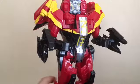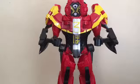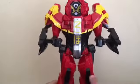Now let's go on to the transformation. So the transformation is pretty much the same as the original color scheme of the Time Majin, or the Time Majin GEIZ, if you will.